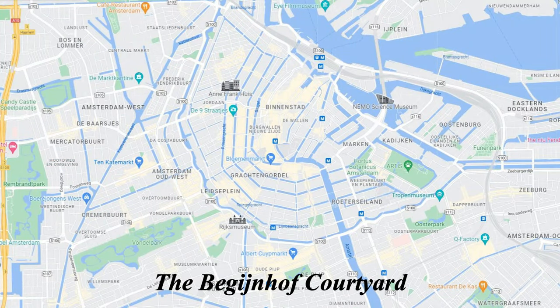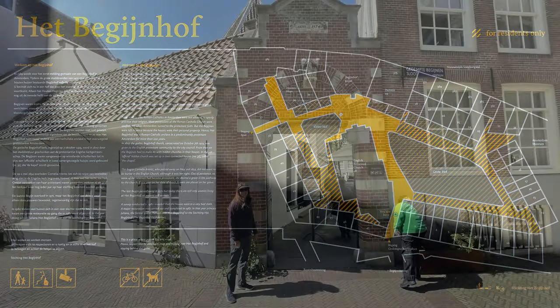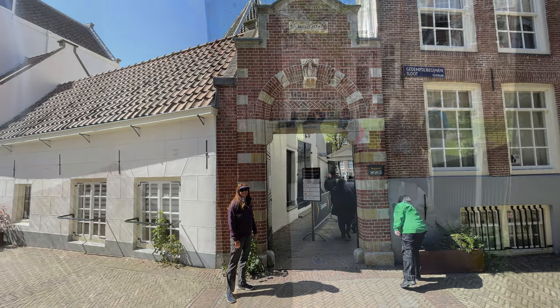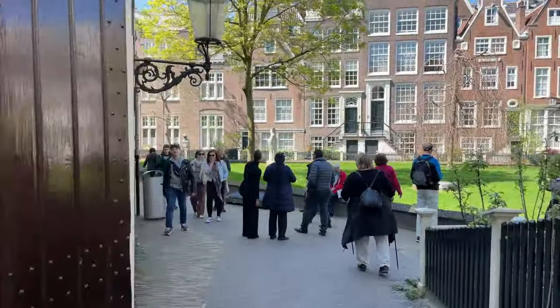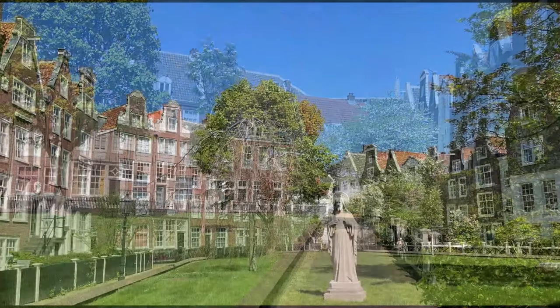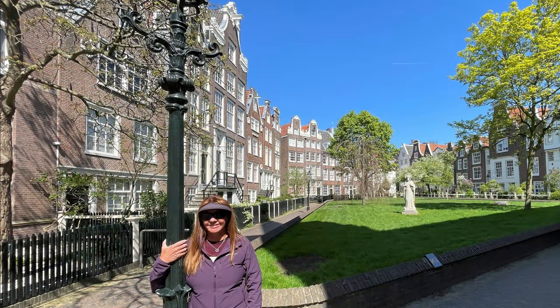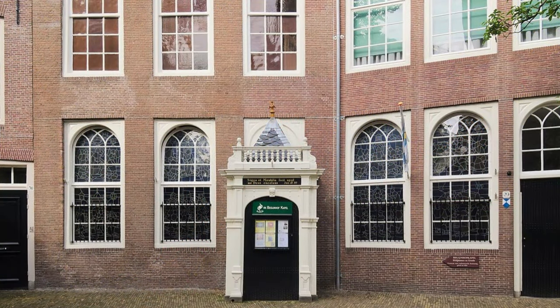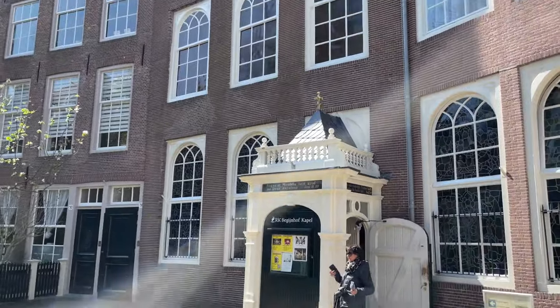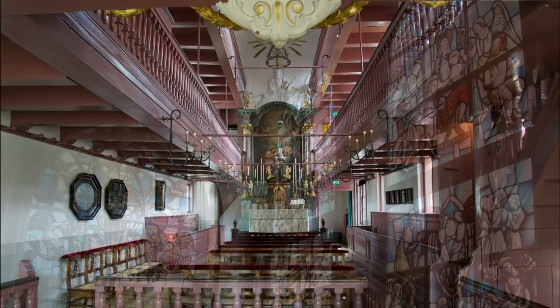After you've had your fill of the Red Light District, head nearby to a much less well-known site called Begijnhof — a unique secret garden area that 99% of tourists would just walk right by. Founded in the early 14th century, the Begijnhof is an enclosed courtyard community established for religious single women. It's an oasis of peace with a green square surrounded by old-style gabled houses. Here you can also visit one of Amsterdam's famous hidden churches, built behind the facade of row houses. Such hidden churches were established after the Protestants took over in the 16th century and banned Catholicism.